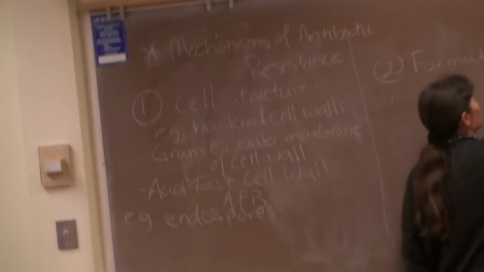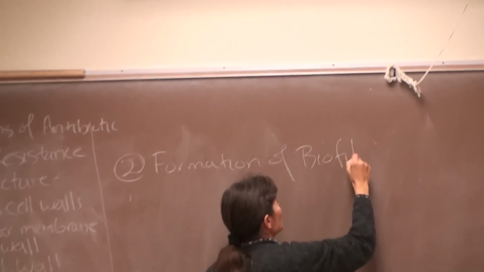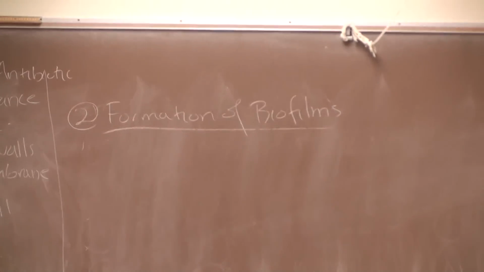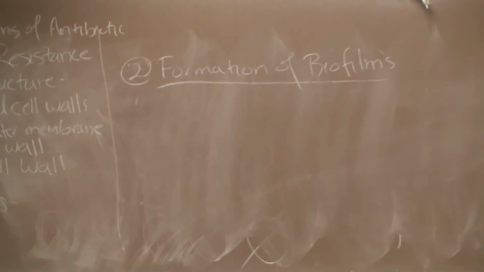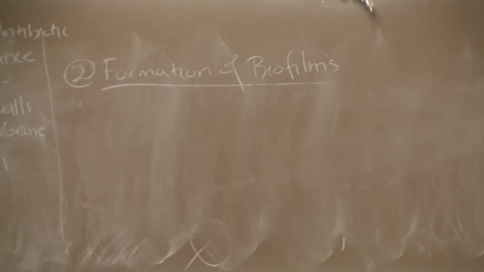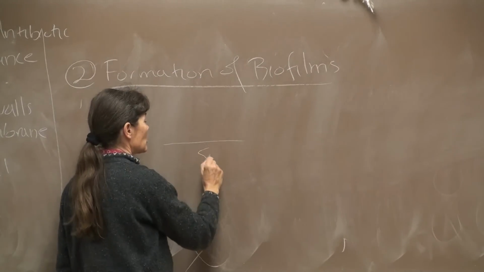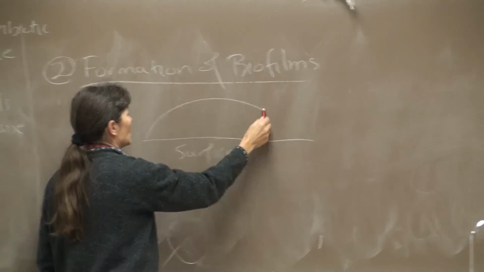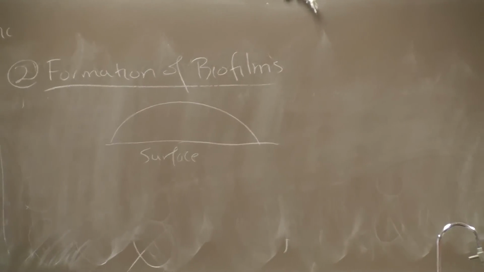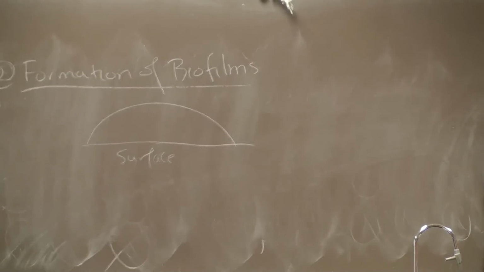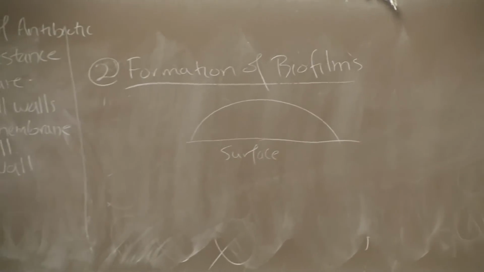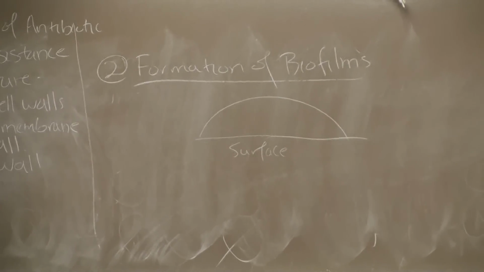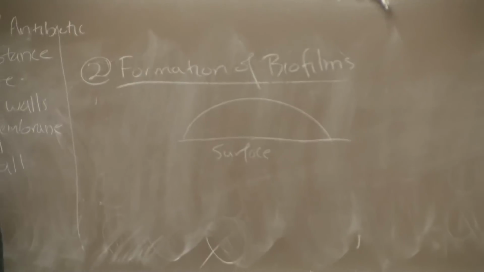And you guys recall that folks are now thinking that perhaps the majority of bacterial infections in humans and animals involve invading pathogens that are forming biofilms. And you remember that a biofilm is a community of microbes that forms on some surface. Artificial surfaces like artificial hip joints, indwelling catheters, pacemakers, and artificial heart valves are great places. Also, any kind of damaged tissue in the body is a great place for biofilms to form.